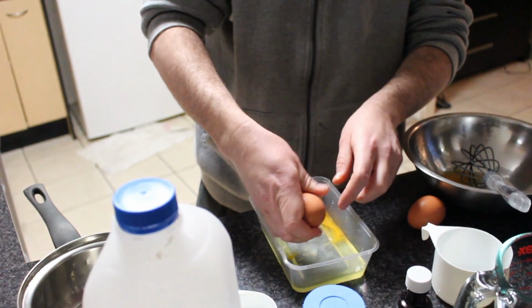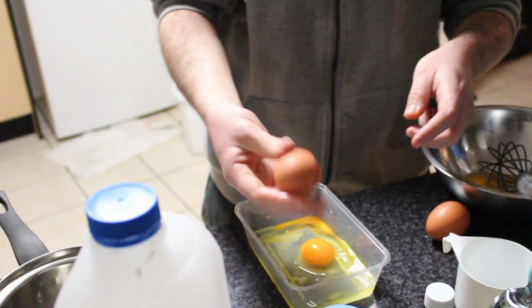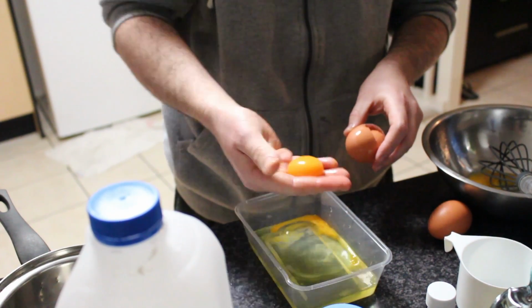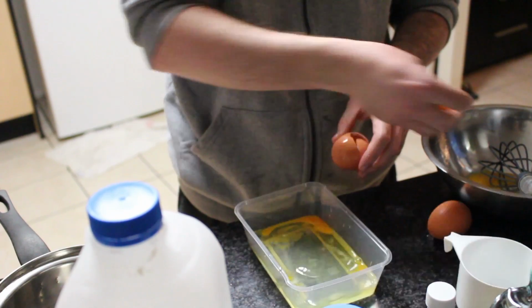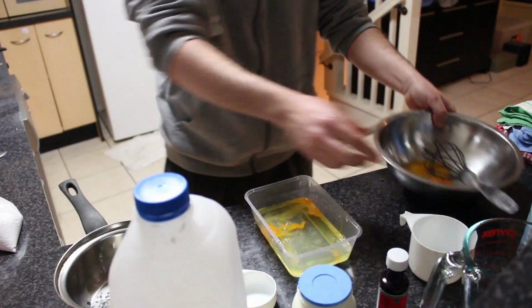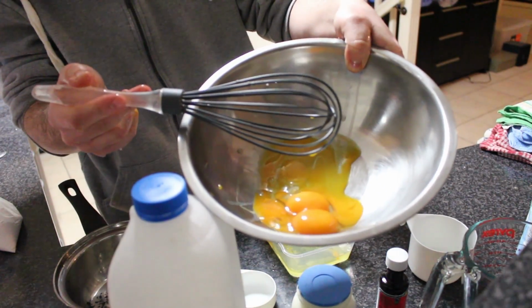Or if you don't want to break it, you can crack it with your hands. You can gently lift it. It's easier to grab one without it breaking. So I need 4 yolks. Now I have my egg yolks in the bowl.